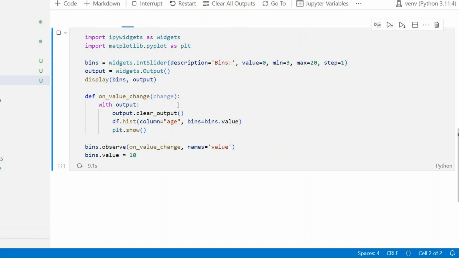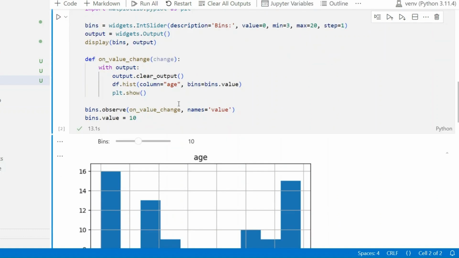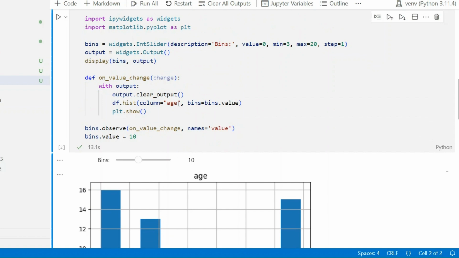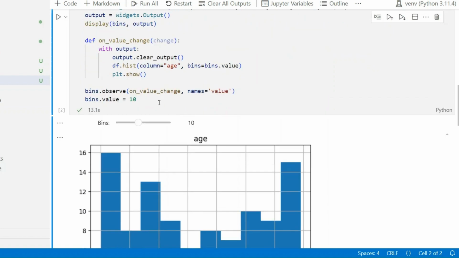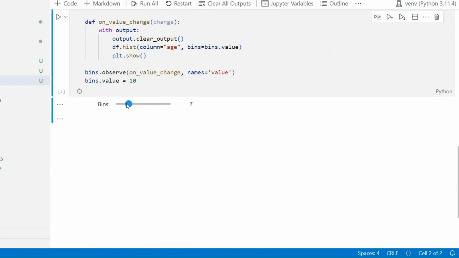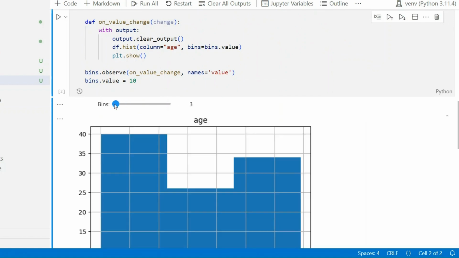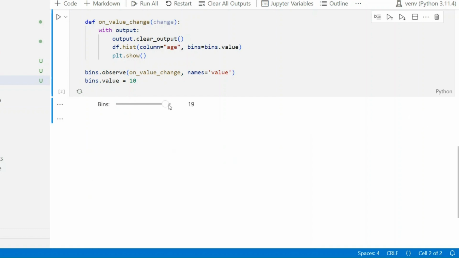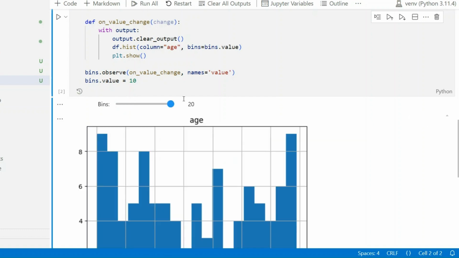It's good for you to get a first taste of what it is, and to properly understand even more complicated things like event handling. And look, guys, this will trigger each and every time I change this, but the chart gets replaced. Beans 3, but you see, I don't have to refresh anything else. Beans 19, beans 20.